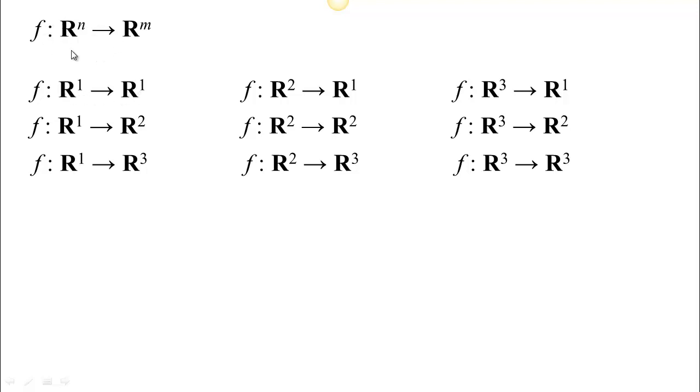This will be our notation for functions. This indicates there's a function whose name is f. So this is just the name of f. And this symbol, the bold R, stands for the real numbers. And so when we have R to the n, we're talking about a list of n real numbers. And the function starts with a list of n real numbers and ends with a list of m real numbers.